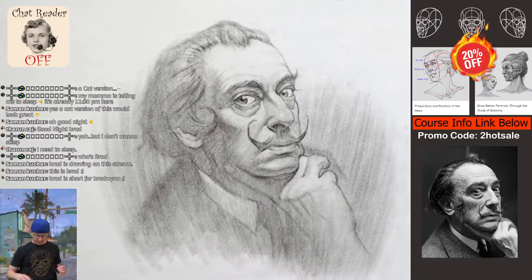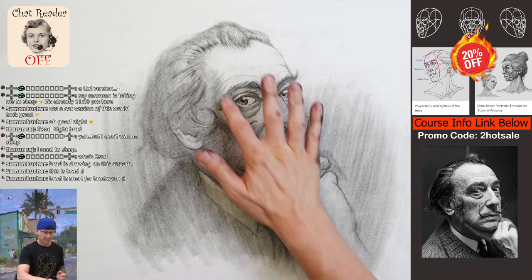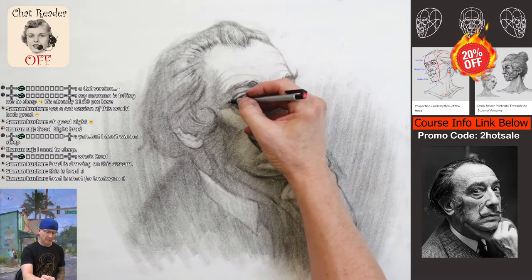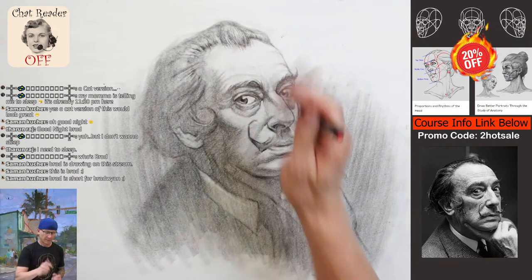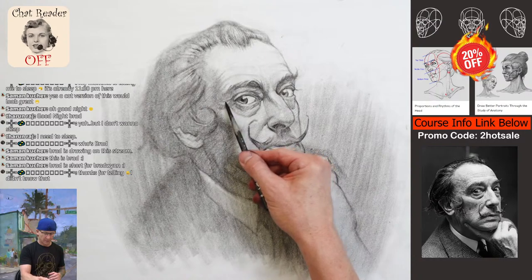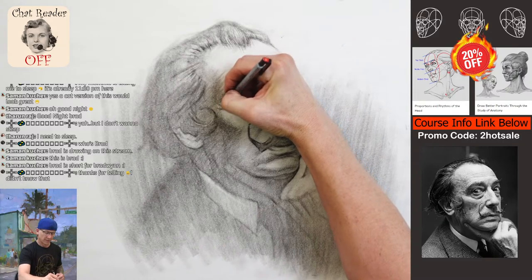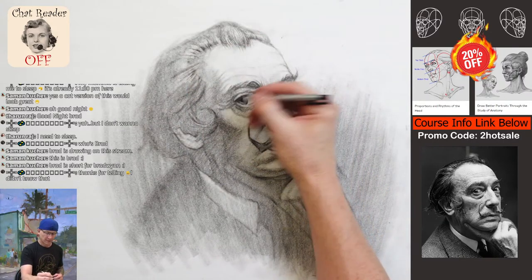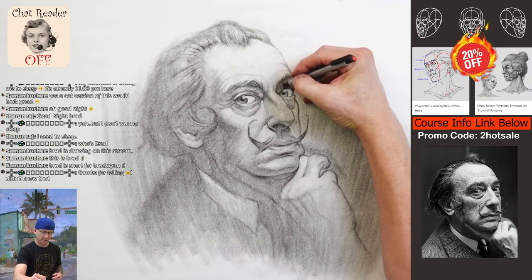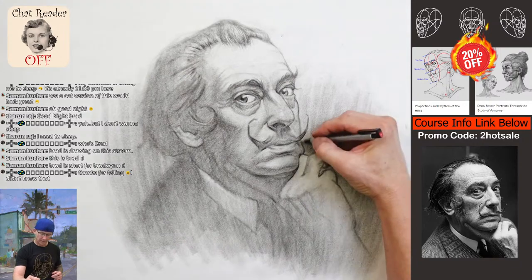How much detail do I want to put in? Like this area here, I'll blast in a lot of tone and it's pretty simple. And then after the fact, I can come in with my eraser or both the eraser and the pencil and create more detail, like the crow's feet. You can really take it up a notch once you get the base down, right? Just the overall pockets of value. And then you can come in and really put in a lot of cool details.